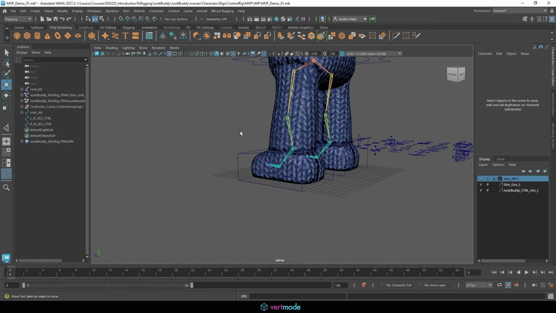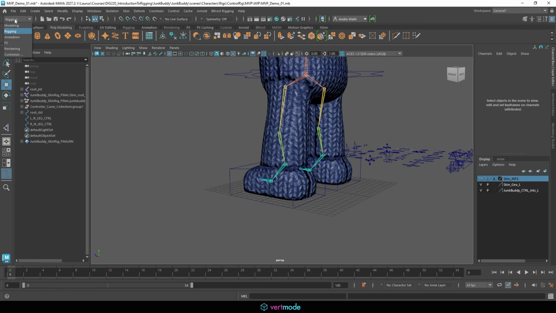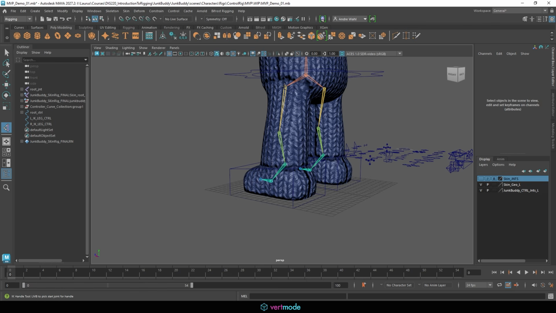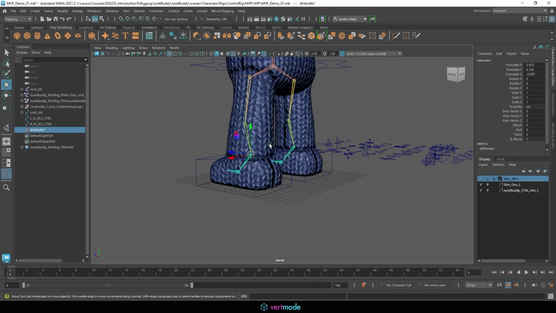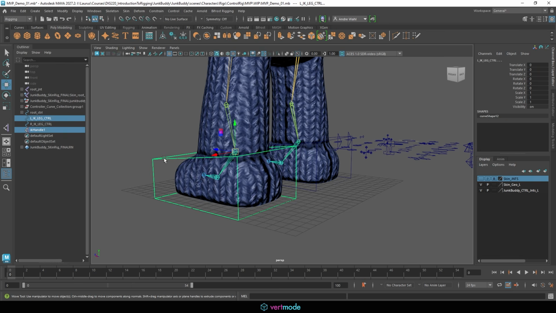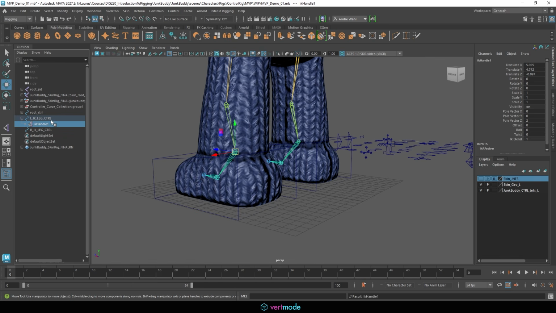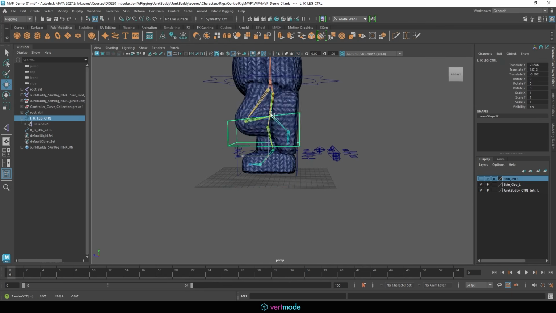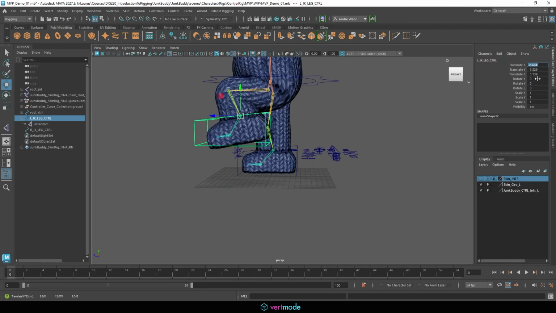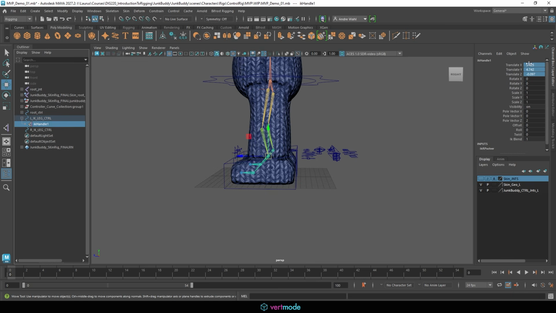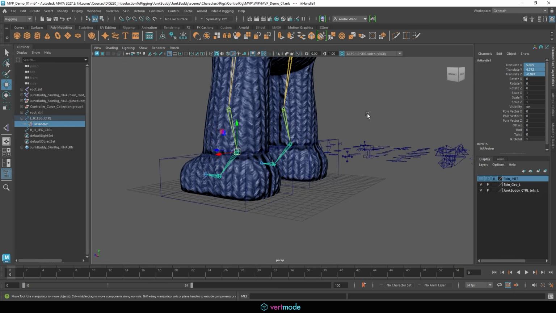Now, the process of getting this set up is pretty simple. We're just going to come in here to our rigging, our skeleton, create IK handle, and you're going to go from the hip down to the ankle. As soon as you have that created, it will be selected. You're going to go ahead and select the controller and hit P to parent. What we're doing is parenting that IK handle under the controller. The reason we want to do this immediately is our controller is zeroed out, so we can zero these into position. However, if you look at your IK handle, it is not. So you want to do that as soon as possible.